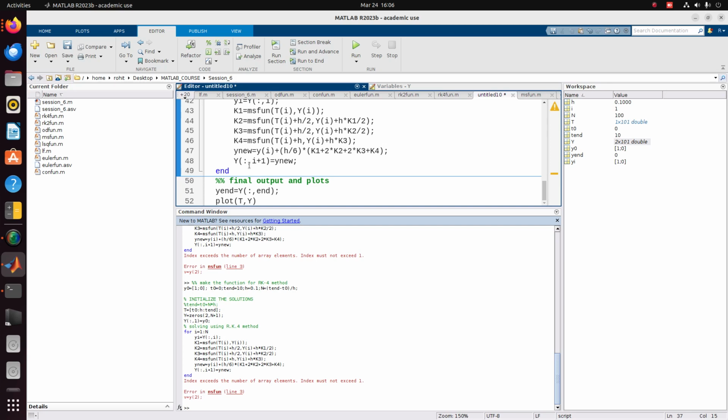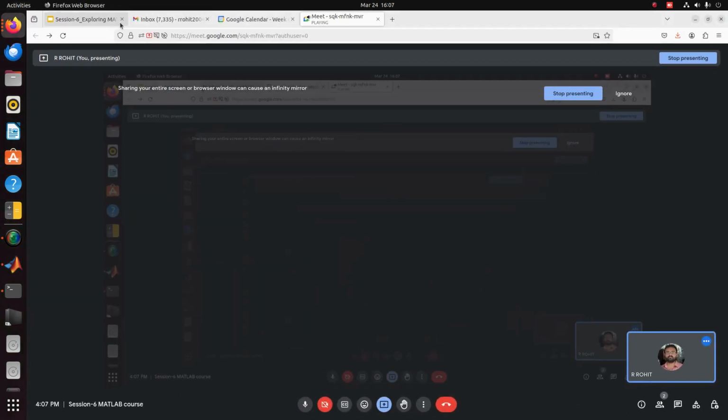We will see the difficulty of applying ODE45. As with the RK4 method, it becomes difficult to solve what we call stiff equations, where ODE45 becomes a little difficult to use. At that time we need to use some other ODE functions to solve those problems. So we'll first see what stiff functions are.